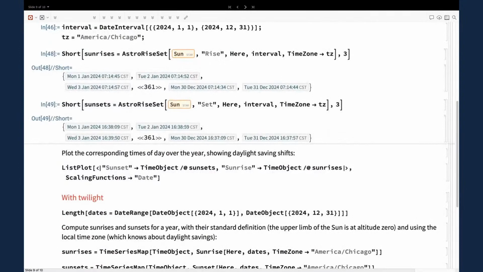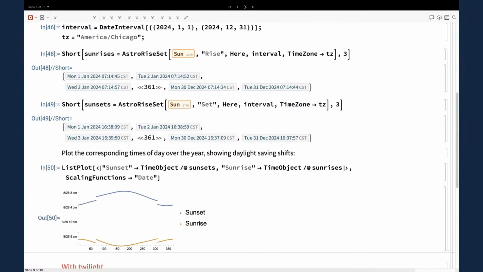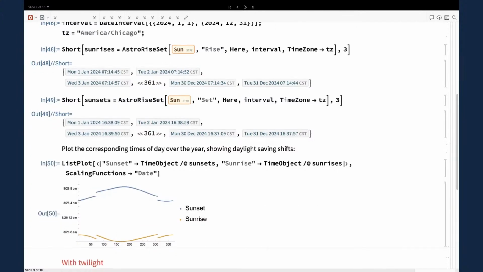And now that we have all the sunrises and all the sunsets, what we are going to do is to do a list plot of all of them. And here we see the time of sunrise in yellow and the time of sunset in blue. And you see that the lines are discontinuous. This is, again, daylight savings.